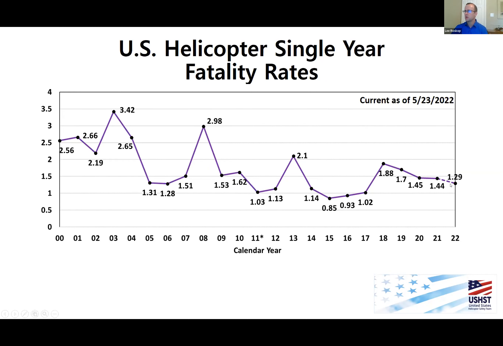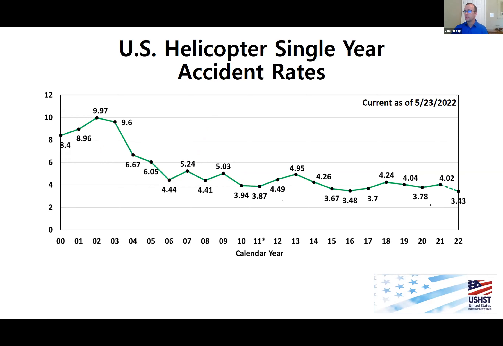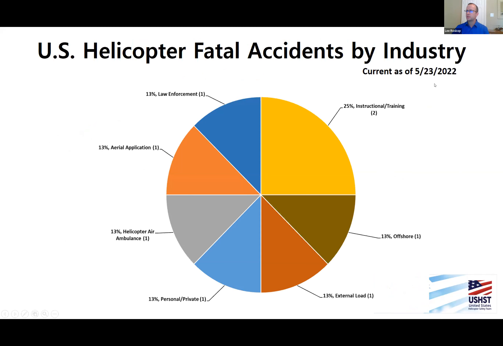Looking at single year rates for each year, you can see what's feeding into the 0.78 five-year average we have right now. For 2018 through 2022, all of them are pretty much in that ballpark. We're looking to get back to where we were before, which was closer to where our five-year goal is supposed to be. On fatality rates — as opposed to number of fatal accidents — there is a little bit of a decline so far in 2022. Not massive, and certainly not back to what we were looking at through the 2015 to 2017 timeframe. But I don't want to be overly pessimistic — right now it is trending in a better direction than it was earlier in the year.